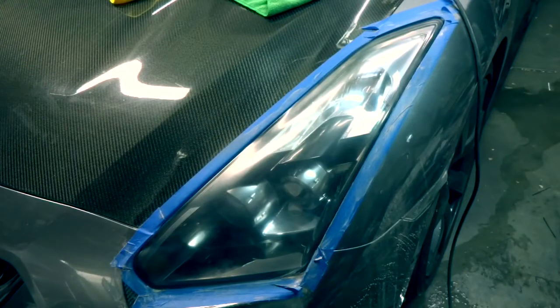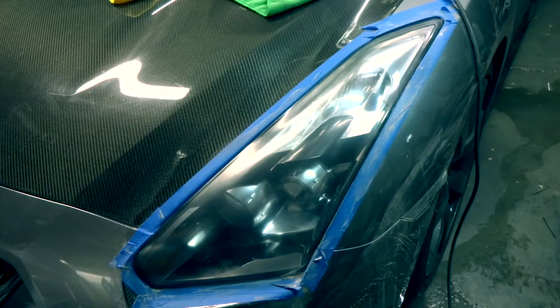Right, so that's how it should look after you buff it out with the rubbing compound. It's looking better, but you're going to have to hit it with the polish to get it looking real shiny and smooth, to get that glass look. So that's what we're going to do next.